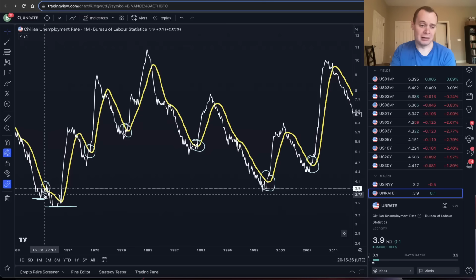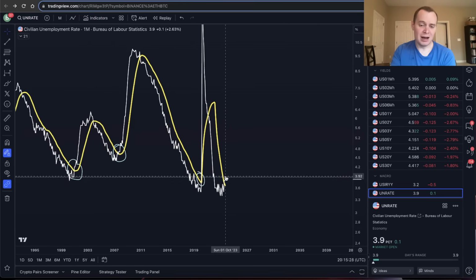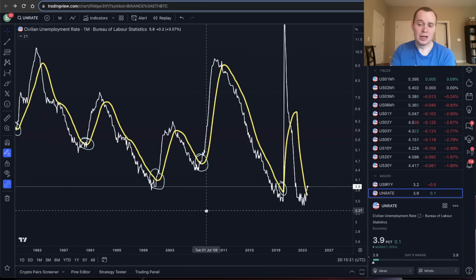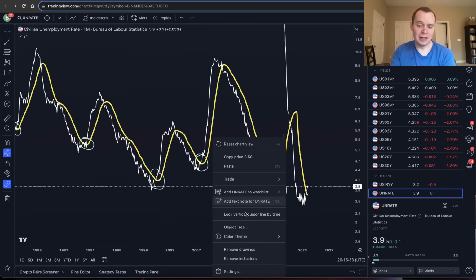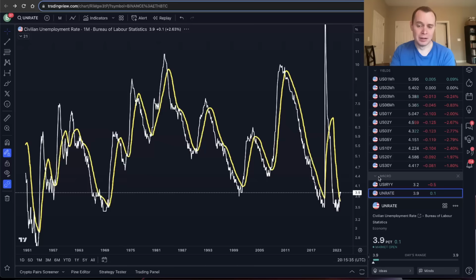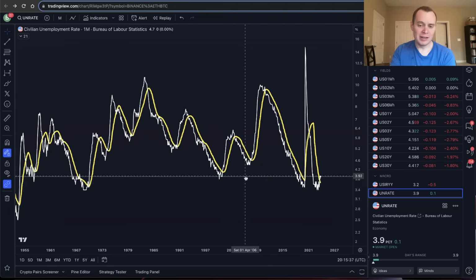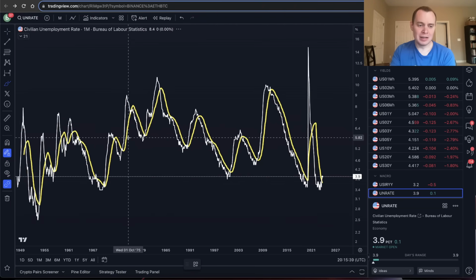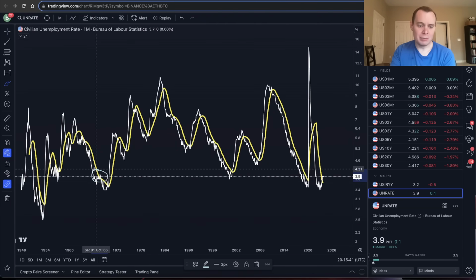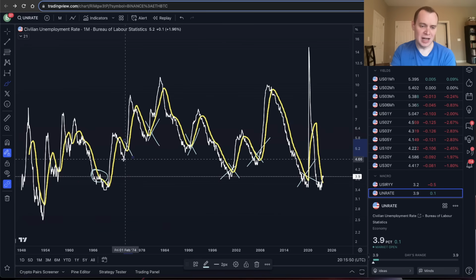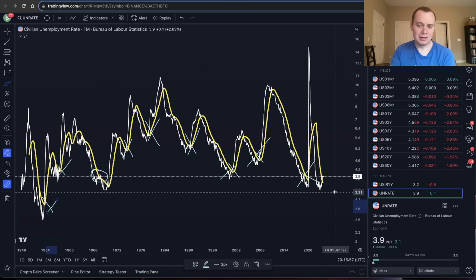If it were to play out like this, then it would mean that this is a fake out and it's just going to go back down. Okay? I don't know what's going to happen. You can ask me what I think is the most likely outcome. I would say, if you look back at all these prior recessions, I'm not going to say that this one is the most likely outcome, because every other time when it happens, the unemployment rate just keeps going up. So I'm not going to look at 1 out of 10 and say that's the most likely outcome. Every other time it's broken above this, it kept on going, right?